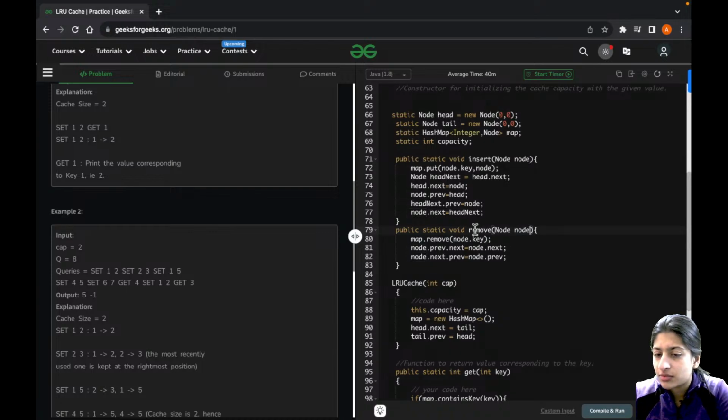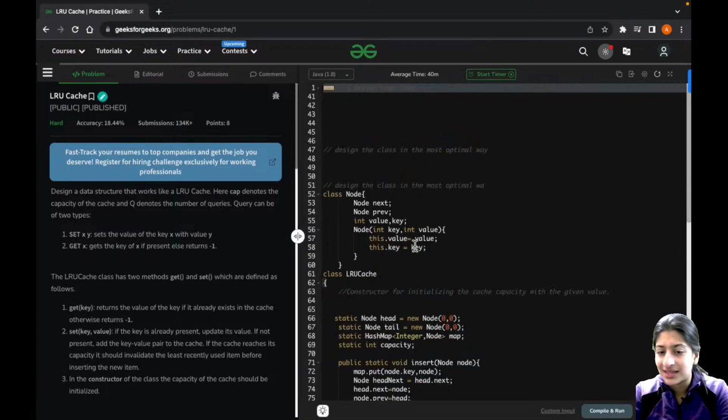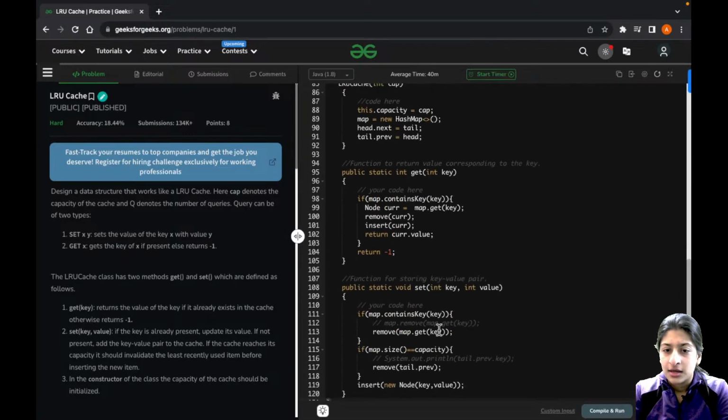Sorry, there's one mistake that I should correct. I told you that we are implementing remove in such a way that we are always removing the node just before tail, but no, we have made a general remove function here, which removes any node that you pass into it. So how do you get the address of the node right previous to that particular node? How do you remove any node from a linked list? It is simply that function, nothing else.